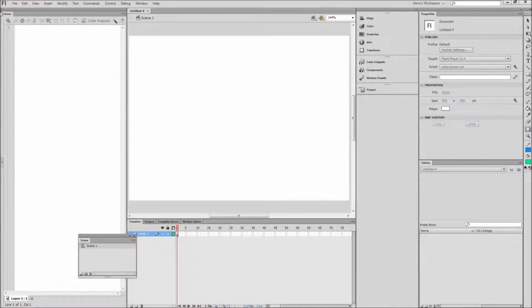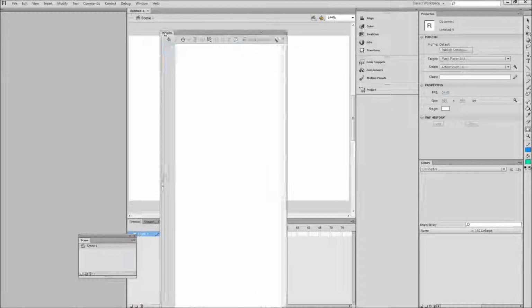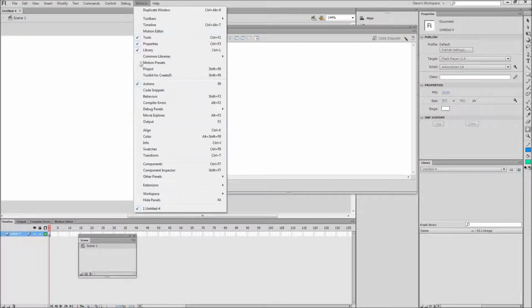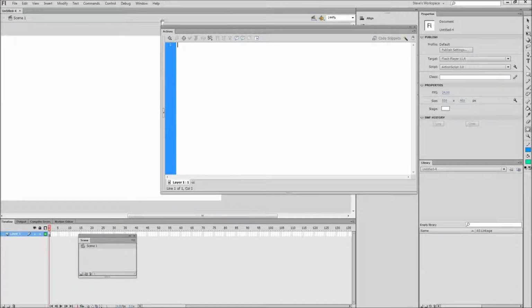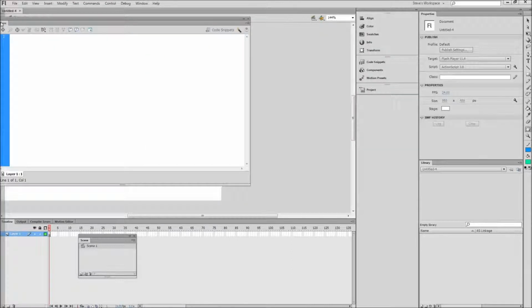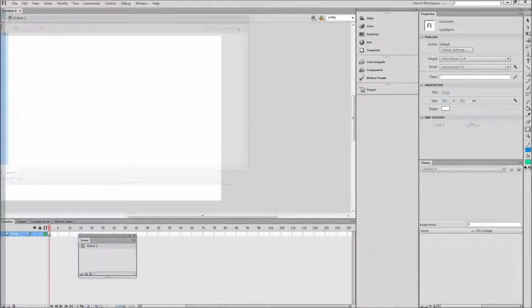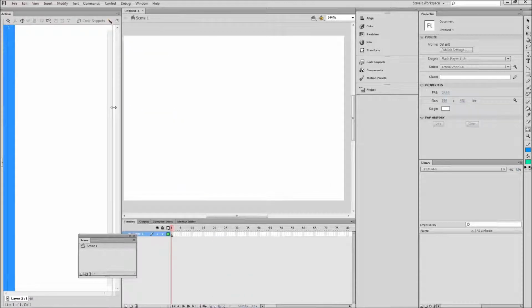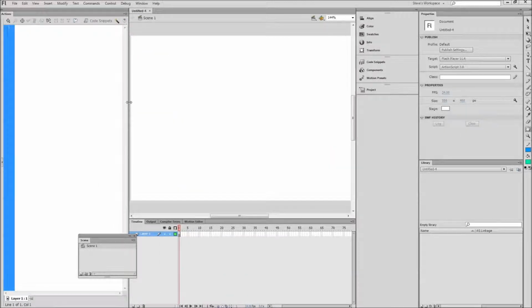Now the Actions panel here, I tend to prefer it over onto the left hand side. So to open it, Window and Actions, and then click on the tab here, you drag it until you see this kind of shaded bar, horizontal vertical bar appear on the left. Let go and that places it vertically on the left. Then you can just drag the width that you want.